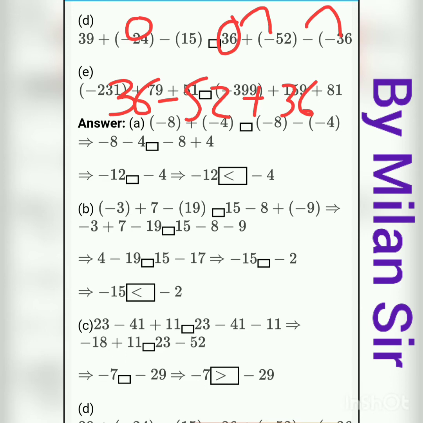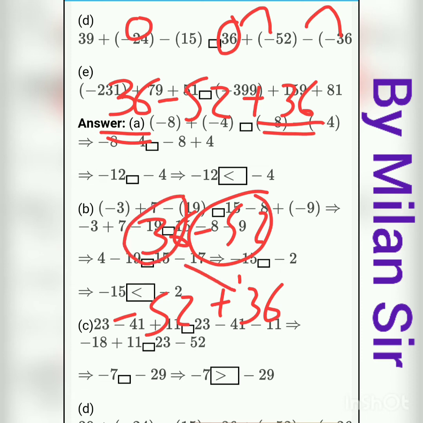So either we can solve the first two numbers, otherwise we can also solve the first and last number. Okay, here we can apply the commutative property, that means in any order we can do the addition subtraction process. Okay, if we do the subtraction process, then we can even change the order, but just one thing we need to take note of, that is we need to write the number with the sign. Okay, that means if 36 minus 52 is there, then you need to write minus 52 plus 36, because 52 has negative sign, 36 has positive sign. Okay, you cannot write 52 minus 36, this is not the commutative property. Okay, if you write with the sign, then you can change the order in addition and subtraction.